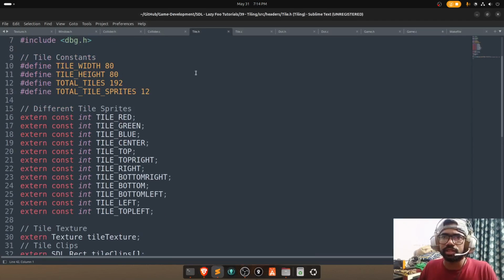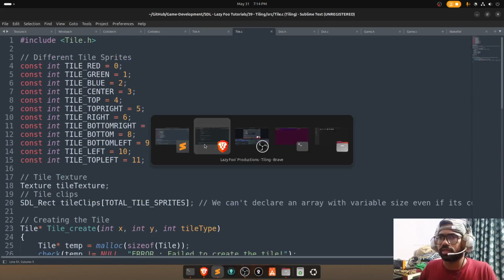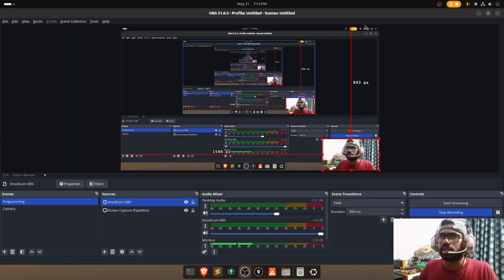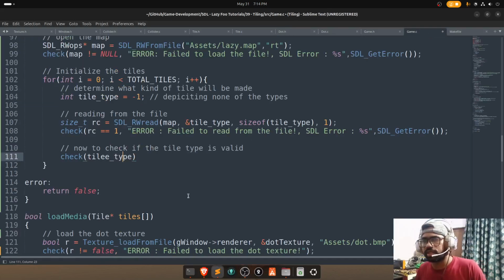What tile does have 0? Okay, 0 to 11. Right. Check tile type.